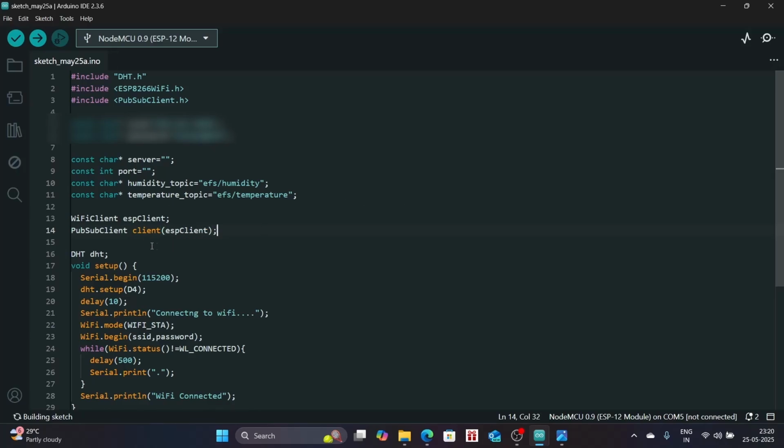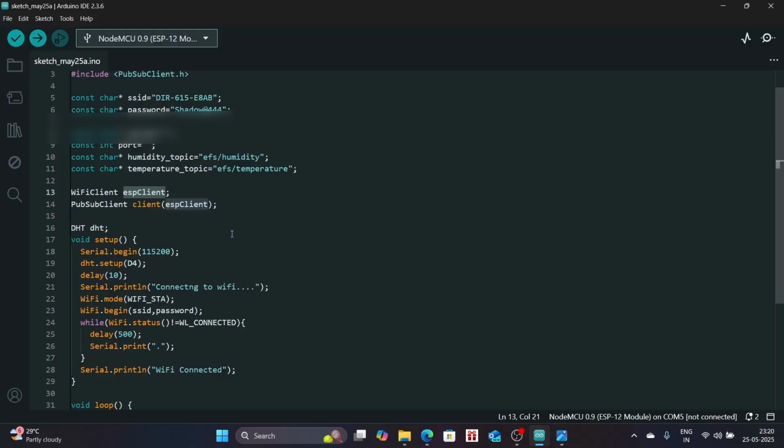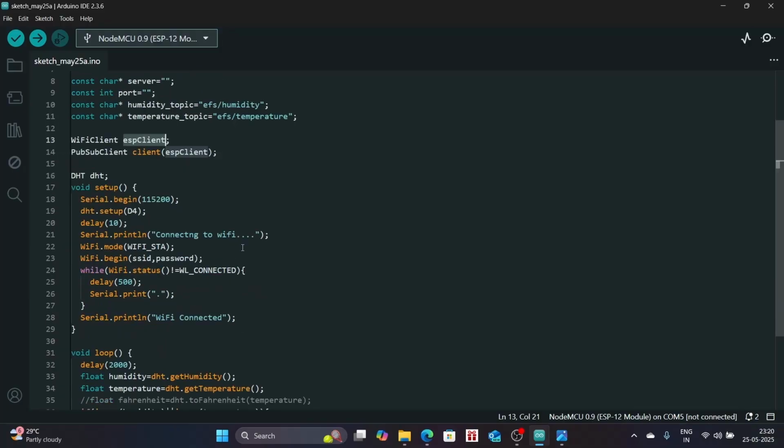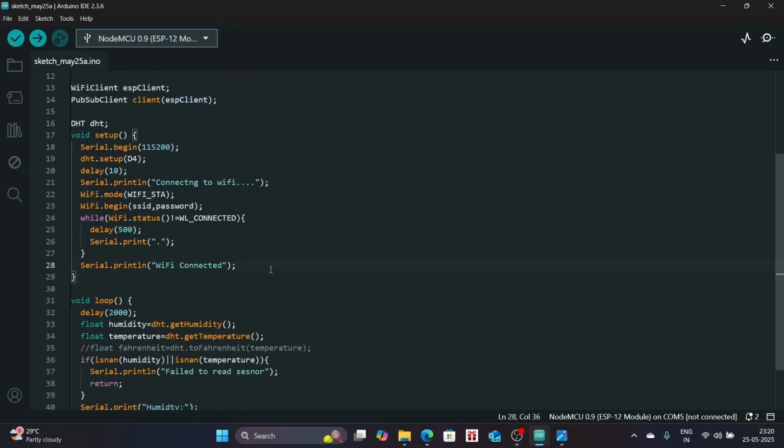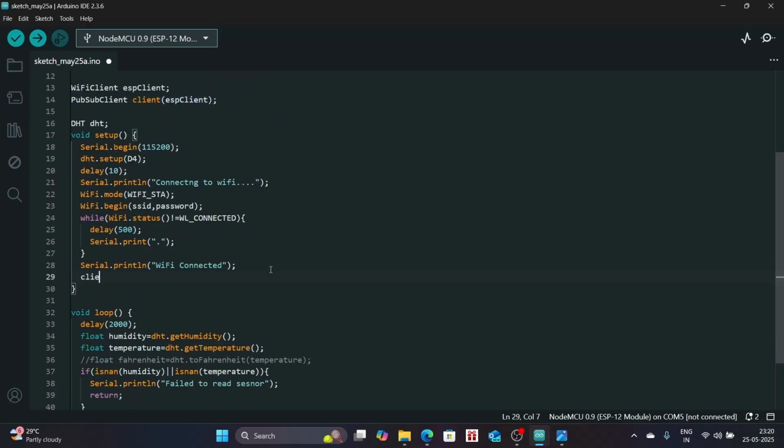What this does is tell that all the functions of the WiFi will now be available to the client. If you are familiar with the OOP concept, you will know that. After that, we have done this setup. Then we're going to write client.setServer.